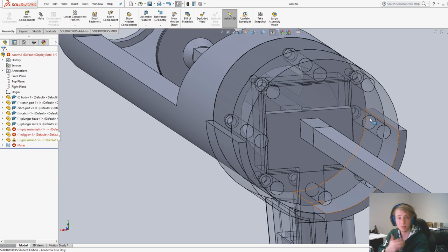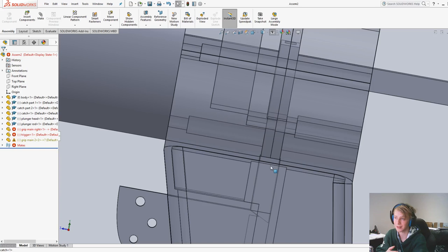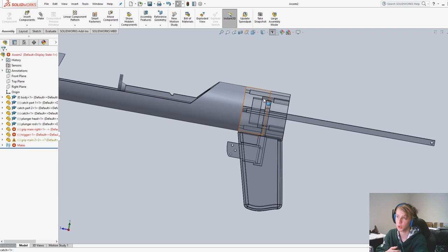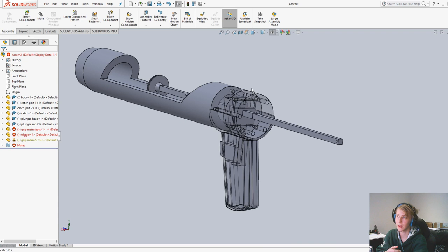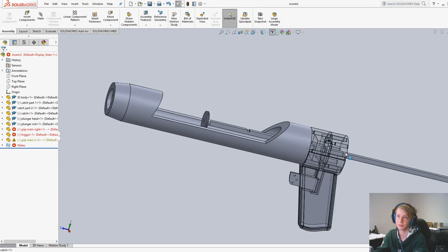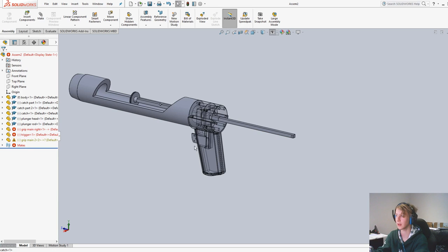It's quite similar to a Nightfinder or Firestrike-style catch, where it's just pushing up against there. This whole entire piece is coming down, and then this trigger pushes back, pushes the catch up, and releases the little notch here, which is on all Nightfinder or those types of blasters. I haven't got a little back pin, because you can just put an M3 bolt in there with a couple of nylon spacers or whatever you'd like.